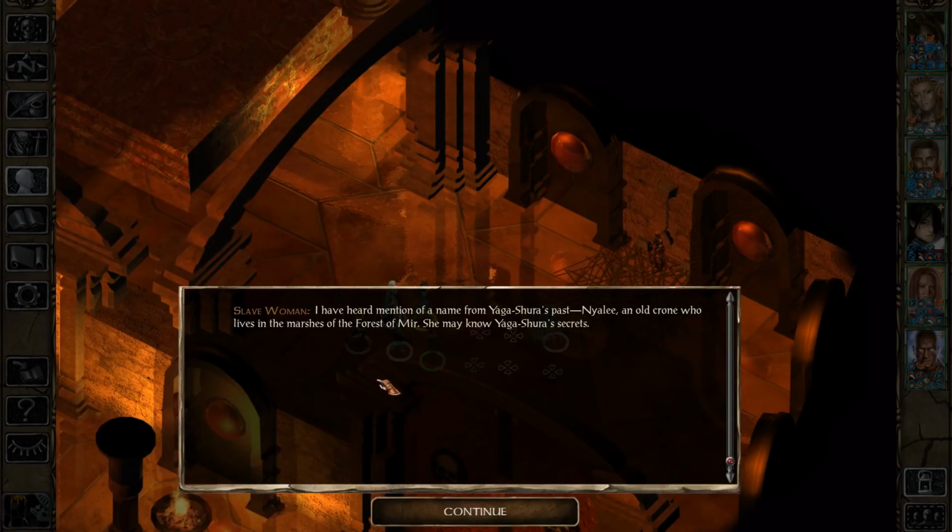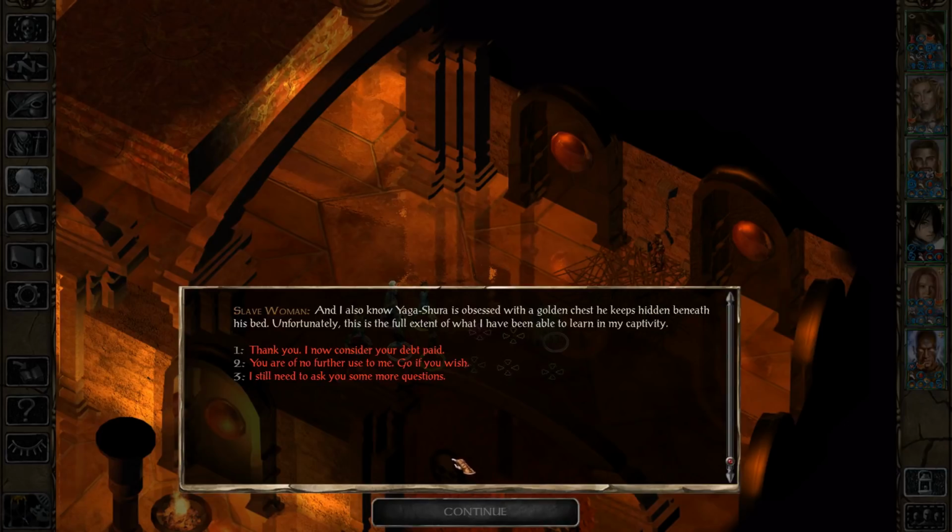So basically, if you come here first, I guess she confirms that Forest of Mir is a location that you do want to explore. And I also know Yaga-Shura is obsessed with a golden chest he keeps hidden beneath his bed. So I guess she means that stash. Unfortunately, this is the full extent of what I have been able to learn in my captivity.